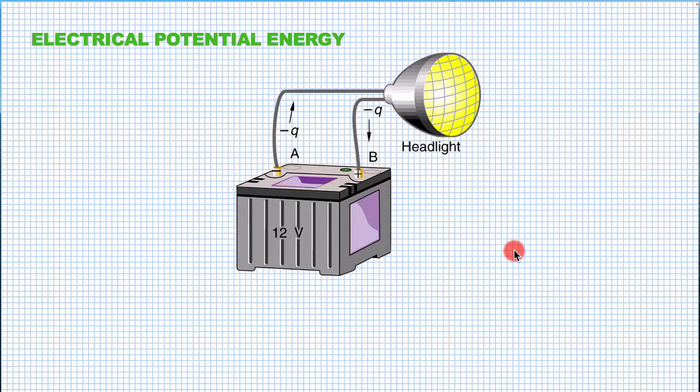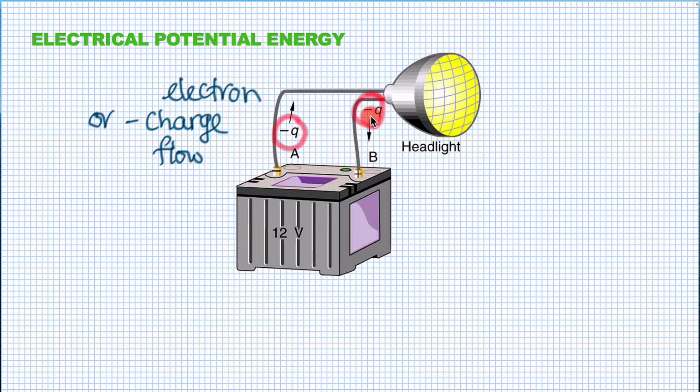Now that we've made the link between charge and current and the energy of the voltage, we can start thinking about how this translates to energy output. In other words, how can electrical energy be converted into other types of energy like light or heat using an electric circuit? So let's just analyze this practical example. So we have our electron or negative charge flow in this particular case, because we're talking about a negative Q, so it's running from low to high potential, the positive being high potential.